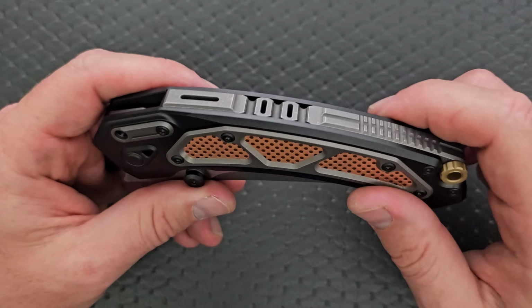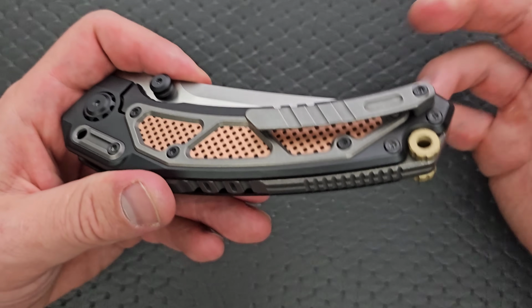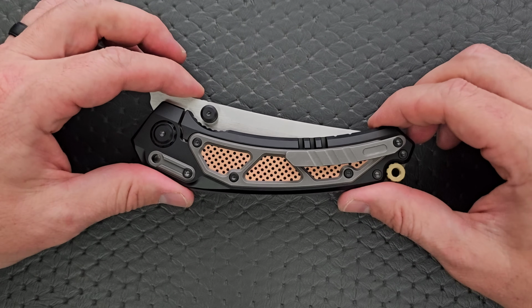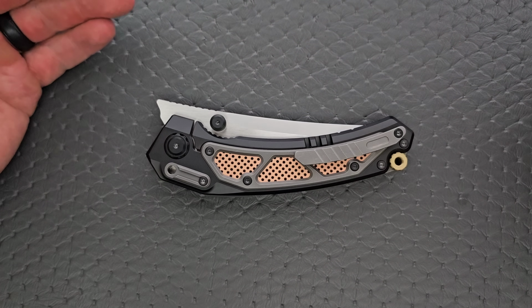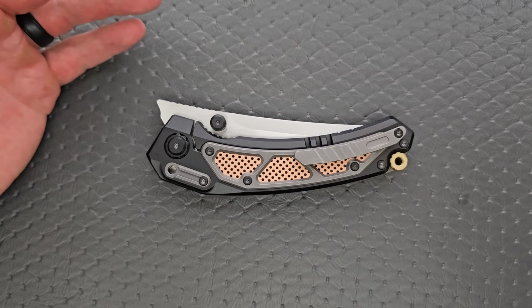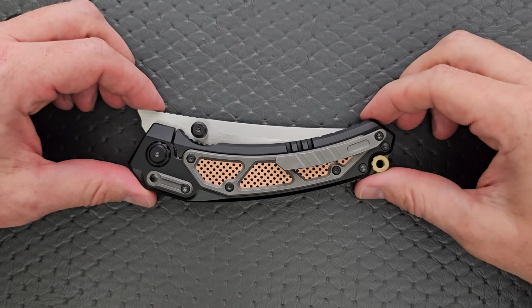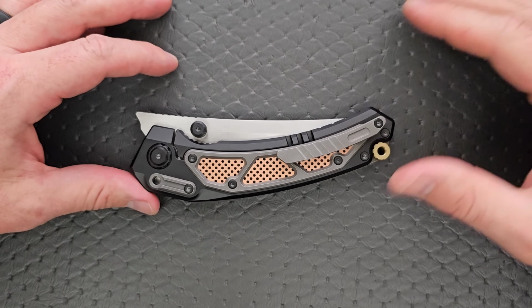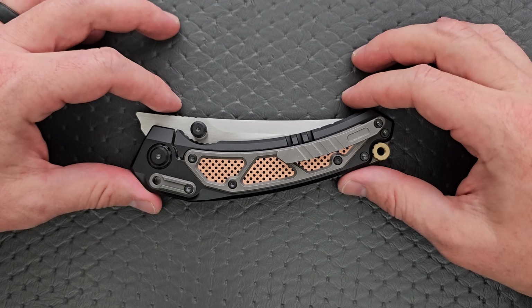They choose oftentimes to make ridiculous stuff because that's who they are, and I appreciate that because we have too much boring, straightforward utilitarian stuff. It's too easy to find a basic utilitarian cutting tool. The fact that Maxace exists, right, is almost out of necessity, because otherwise we would be bored to death. So thank you, Maxace, for saving us from death by boredom.